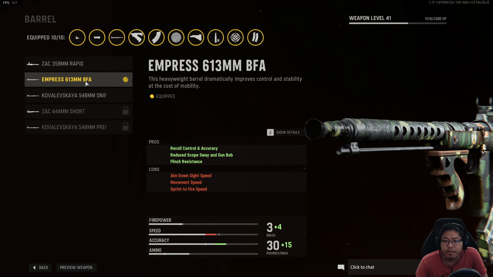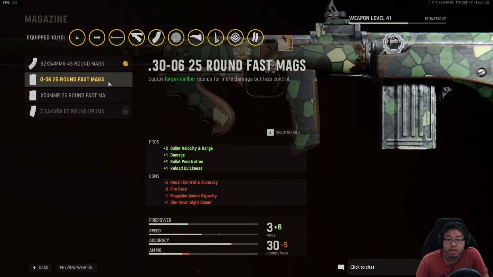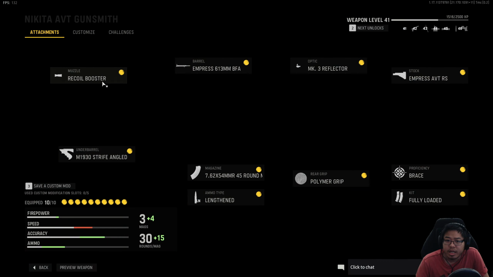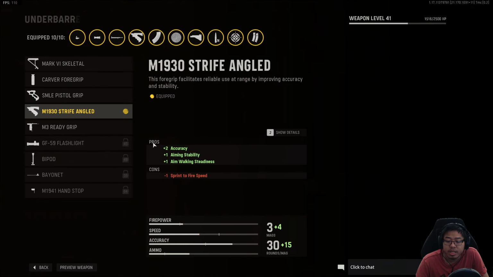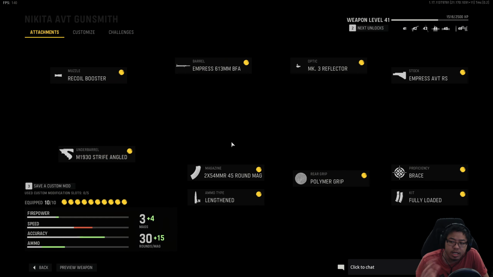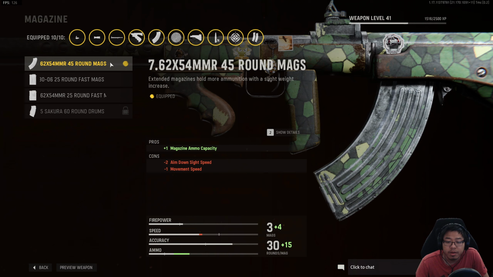So right now I have the Empress 6.5mm BFA. You can definitely use this as a sniper build, and then you can also switch it to 30-06. Then you can have attachments that are specialized in recoil control or accuracy. So you can essentially turn this thing into a sniper rifle if you want to. But this thing does burn through a lot of ammo, so you might want to keep that in semi-auto. Right now we're rocking the 45 rounder.